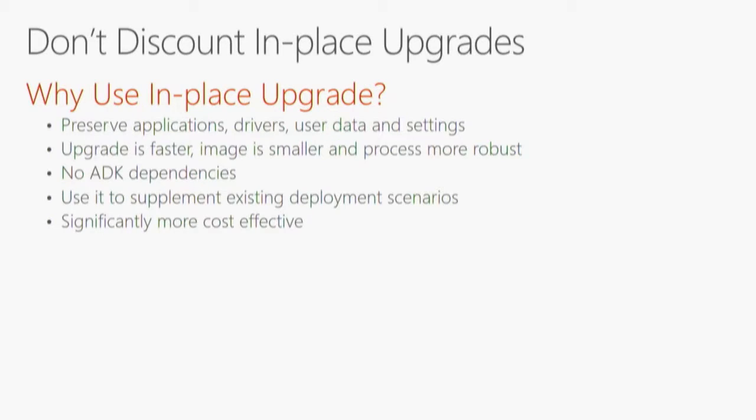So if you've got Windows 8 and Windows 7, and Windows 8 is up to date, it's got all the latest software, and as far as configuration, it's where you want it to be, then you could do in-place upgrades for those. And then just your Windows 7 machines, which are old, maybe you haven't touched the image for 3 years, you could go through and use a wipe and load on those. Either way, it can significantly save on effort and cost to deploy Windows 10. And then, like I said, when we look at some of the security features, you might just do those at a later stage.